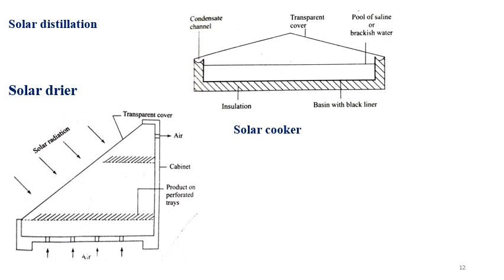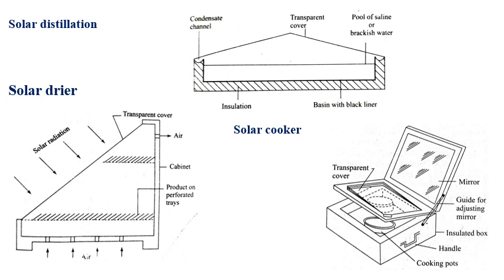Then the next application is about solar cooker. So in our country, energy consumed for cooking shares a major portion of the total energy consumed in a year. So in villages, 95% of the consumption goes only to cooking. So a variety of fuels like coal, kerosene, cooking gas, firewood, dung cakes and agricultural waste are used for cooking.